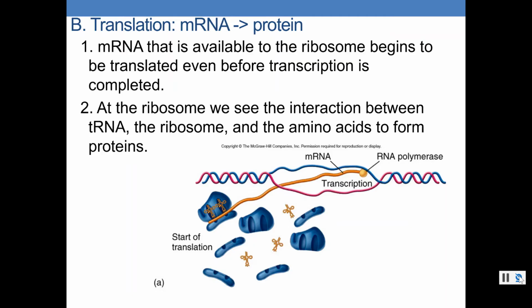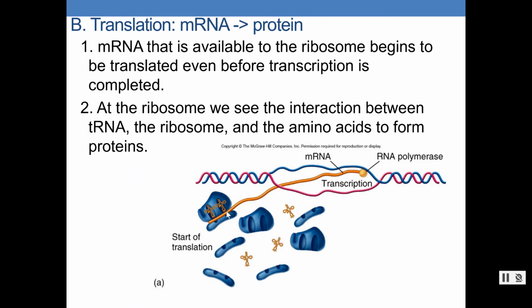Okay, so we have our DNA, double-stranded, a double helix there. We have transcription occurring. You can see that transcription bubble. You can see RNA polymerase moving. It is actively transcribing a strand of mRNA. We know that the beginning of the mRNA strand is the 5' end, so it's still going. And you'll notice that the ribosomes have already started translation.